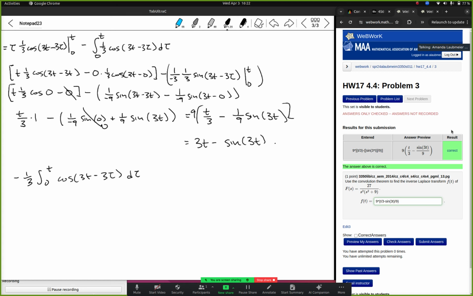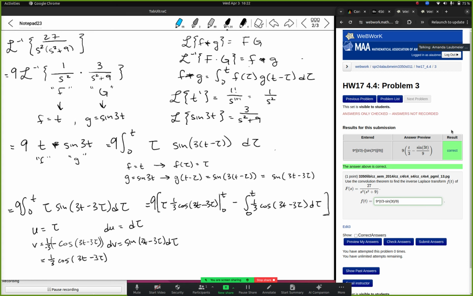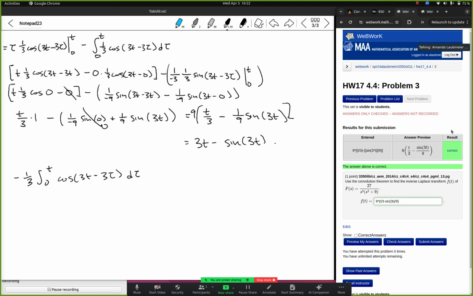So for example, if you're trying to integrate this thing, or same as when I was trying to integrate the sine, if it doesn't occur to you right away to look at the tau and divide by the thing in front of it, think of this like a u sub problem. So I would say u is 3t minus 3 tau, and du is negative 3 d tau. Or I can replace d tau with du over minus 3. So this becomes negative 1/3 integral.